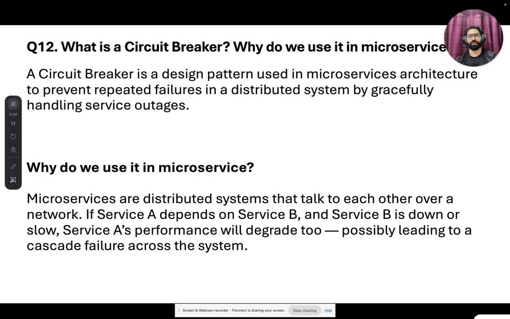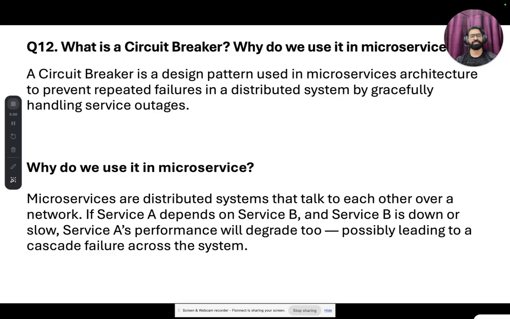So the next question was, what is a circuit breaker and why do you use it in microservice? Basically, a circuit breaker is a design pattern used in microservice architecture to prevent repeated failure in a distributed system by gracefully handling service outage. If you're using microservices where, let's say, 10 microservices are running, there is a high chance that at any time one microservice can go down, and all microservices are communicating with one another to provide a particular response to a customer.